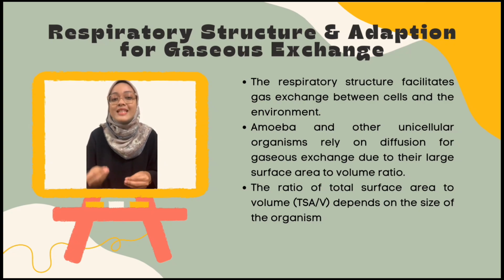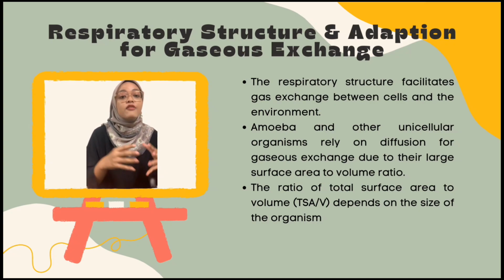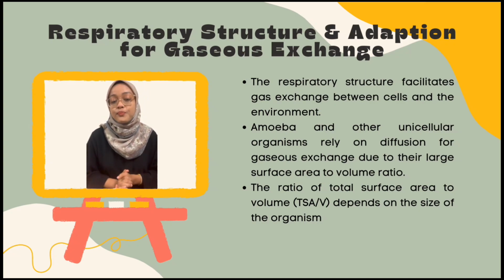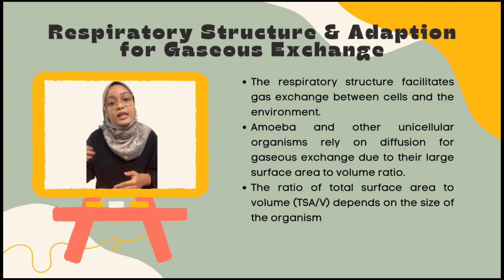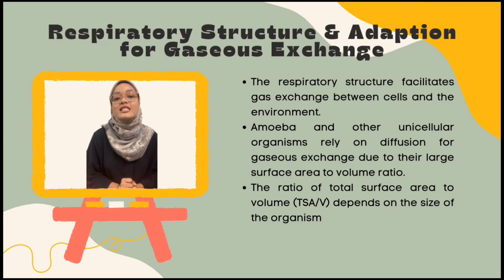Gases exchange is a process of oxygen uptake from environment and release of carbon dioxide to environment by living organisms. The respiratory structures on living organisms facilitate gas exchange between cells and the environment, mainly through diffusion. So, you have also learned in Form 1 Chapter 2 that amoeba and other unicellular organisms do not need a special respiratory structure because they rely on diffusion for gases exchange due to their large surface area to volume ratio, which is called TSA over V.